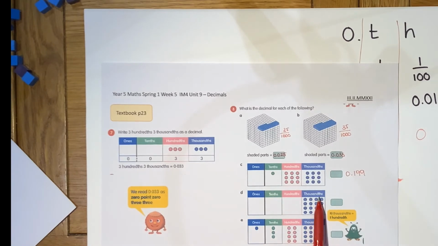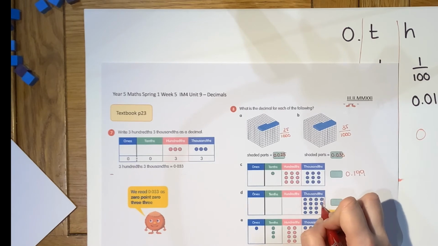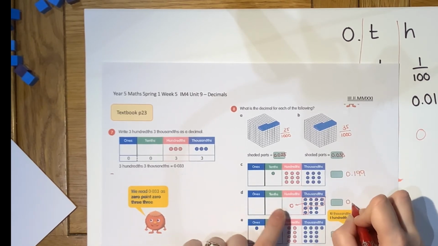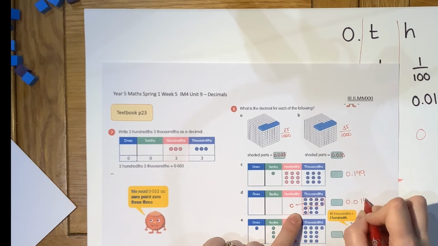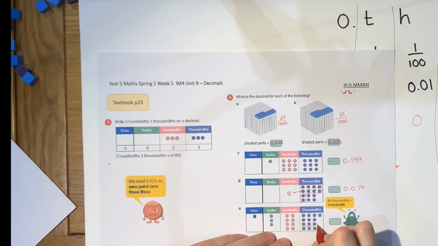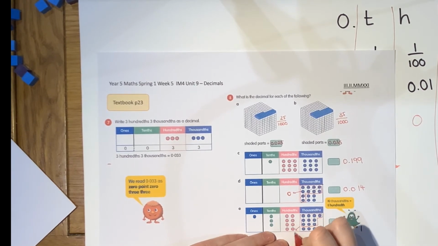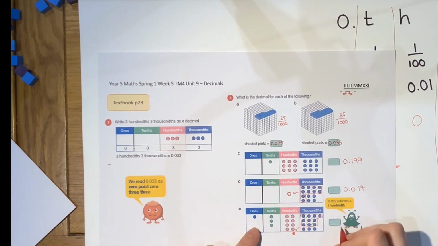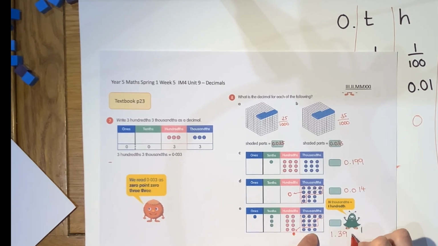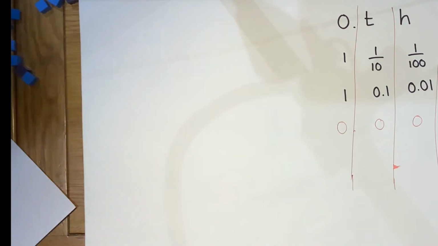Okay, this one is 0.199. This one I can already see we need to do some regrouping. There's more than 10 there. So I'm going to take 10 of those and I'm going to push them across to make 1/100th. So I've got no ones, no tenths, 100th, and there's 4 thousandths left. And then this time, again, there's more than 10 here. So I'm going to take that and I'm going to add 1 to the hundredths there. Cross those out. So I've got 1 whole one, 3 tenths, 9 hundredths, and there were 3 thousandths left. Okay, how did you get on?